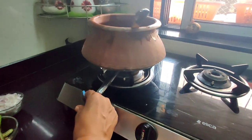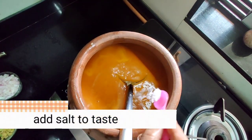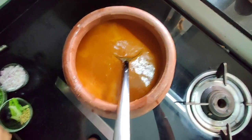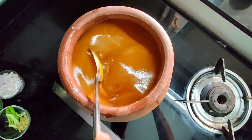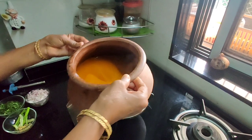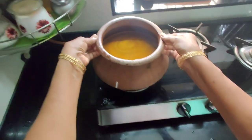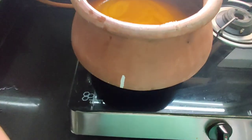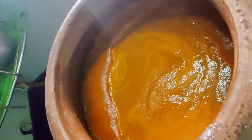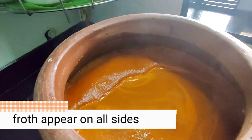Mix the water thoroughly. Now let's cook the curry on a high flame. Note that we haven't added salt yet — please add salt only for the curry, because the fish already has salt. Keep swirling and mixing it well. We haven't added any oil or given any tadka to this curry yet — the curry has to boil first, then will come the tadka. You will see a foam or froth once the curry starts boiling.